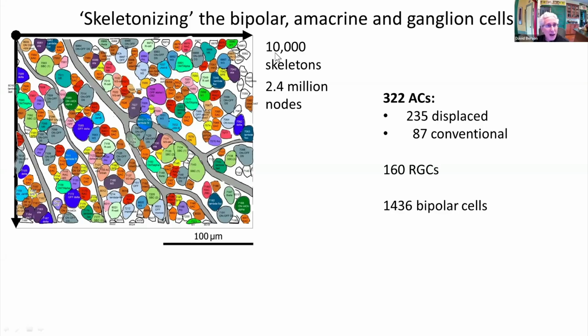So here we're looking at a top-down view of the volume, right? This is a 100 micron scale bar here, and we're looking at a map of the cell bodies in the ganglion cell layer. They include also some interneurons, the amacrine cells. You see the blood vessels here. So this is just a mapping at very low res. You can see that we have lots and lots of skeletons here describing the morphology of lots of different cells, as well as nodes, some of which are describing the locations of synapses that we've mapped.